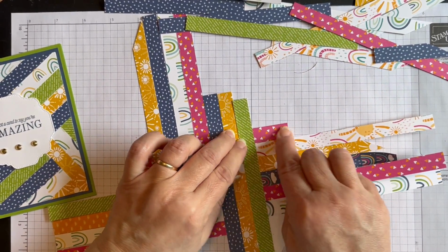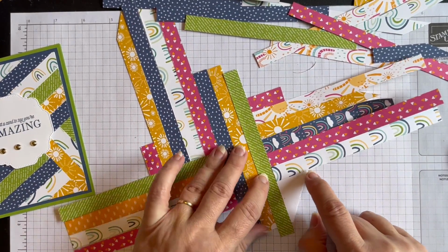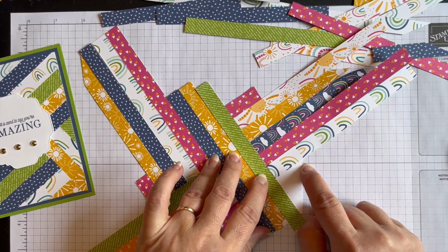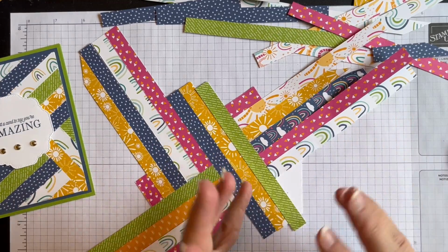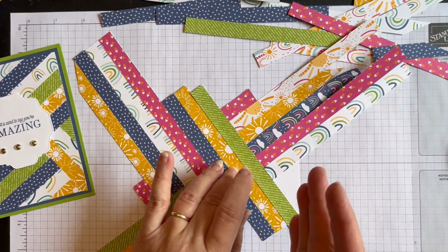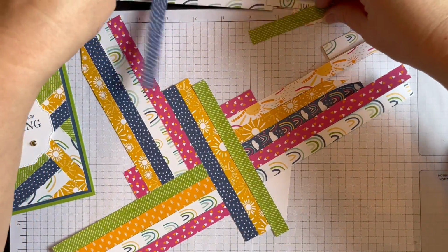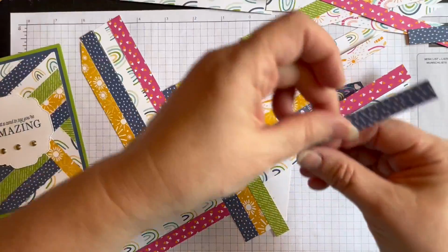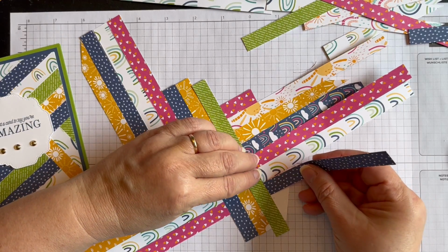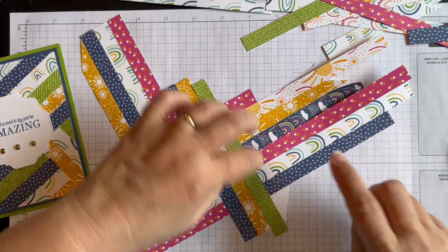Okay. What I found too is, depending how you lay these down, sometimes you might have just a smidgen of the white showing, and instead of fiddling with cutting paper to fit, sometimes what I do is I just trim that piece off, just to save a little bit of extra work, and the risk of that little piece falling out. So, okay, we'll do that.